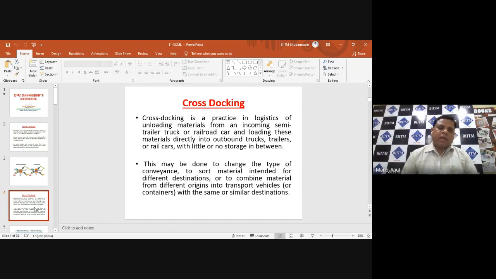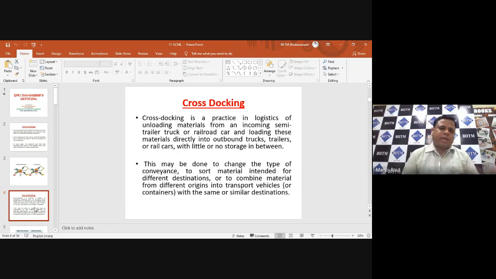How do they implement it? Most of the agri products are controlled by the Food Corporation of India, that is totally authorized through the central government, and the goods reach a number of cross-docking facilities, the FCI godowns. From those FCI godowns, there is less material handling, and the truck or semi-trailer truck is diverted towards the outbound destinations. You can implement these same things in livestock also.